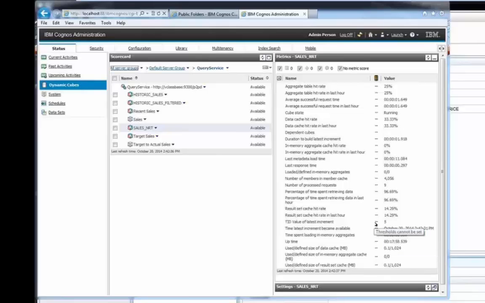Again, there are some rules when we're updating our aggregate table. Any row with a null TID value must be included in all aggregate tables. So anything that's null TID in the fact table must be in the aggregate table. Any row with a non-null TID value must not be in the aggregate table. We're okay here since our fact table only goes up to 5.